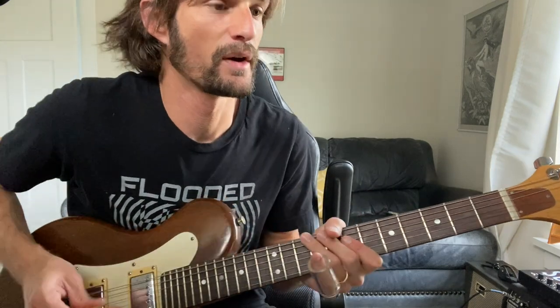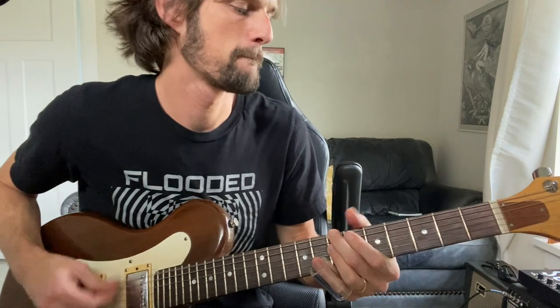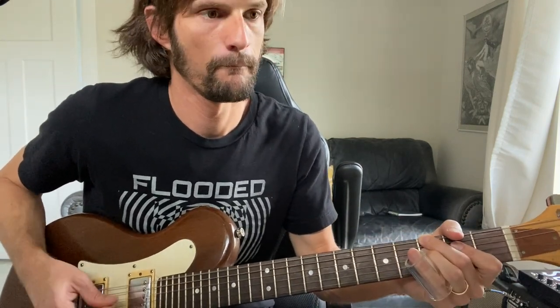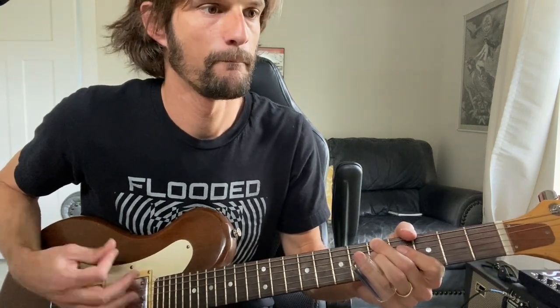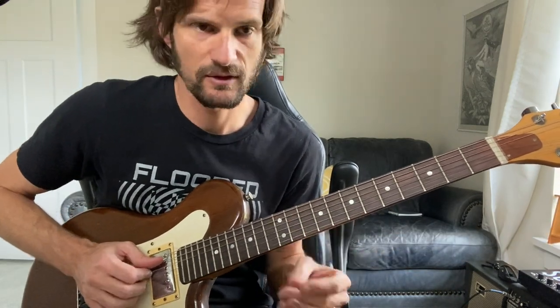So after that pre-chorus, we go into chorus 2, which has a couple new licks over it. So it's gonna go. Right there, let me get rid of the pick real quick. It'll be easier to explain.